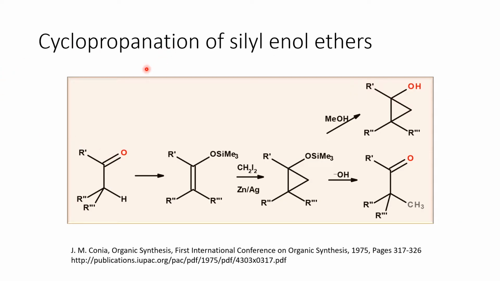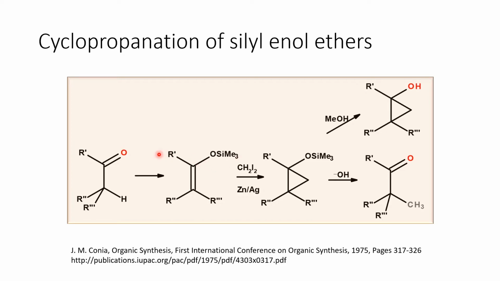Next, we have the cyclopropanation reactions of silyl enol ethers. Trimethyl silyl enol ethers of both the saturated and the unsaturated aliphatic or alicyclic carbonyl compounds, when treated with the Simmons-Smith reagent, that is zinc-silver couple, and the hydrolysis of the product is replaced by the pyridine workup, lead to the siloxycyclopropane derivatives, which are very useful synthetic intermediates. So, here we can do the cyclopropanation on the ene part, that is the alkene part can undergo cyclopropanation. So, this is a different type of reaction.